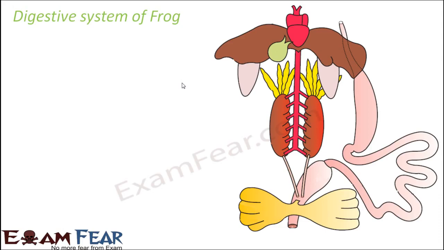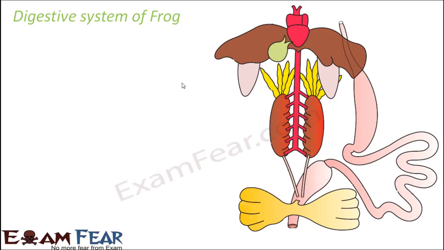That's because of their food habit. Frogs are carnivores, that is, they eat flesh. You will be surprised to know that it is easier to digest flesh than to digest plants. So basically, if you are a vegetarian, digestion is difficult, but if you are a non-vegetarian, digestion is easier. Do you know why? That's because plants are made up of cellulose. It has a lot of cellulose and it is very difficult to digest cellulose, whereas animals do not have much cellulose. So it is easier to digest flesh.